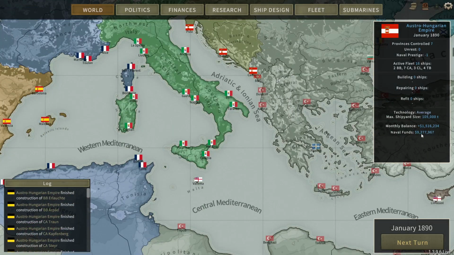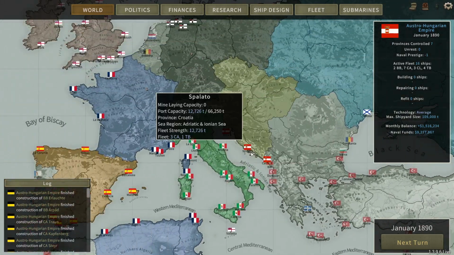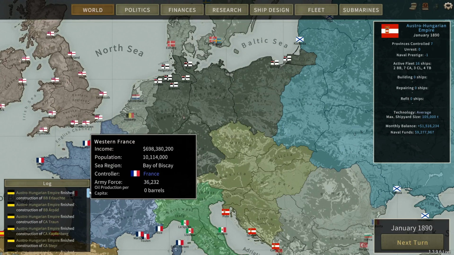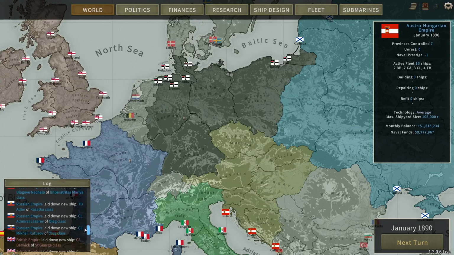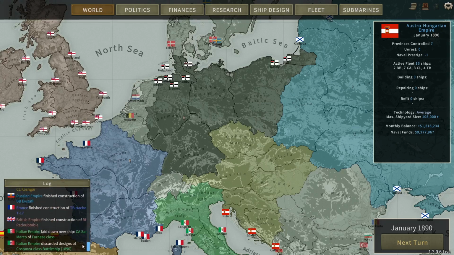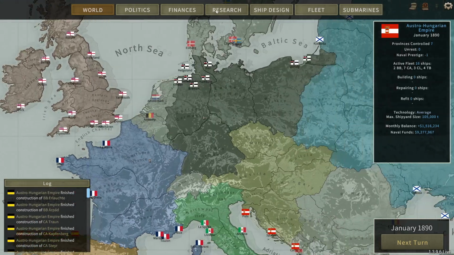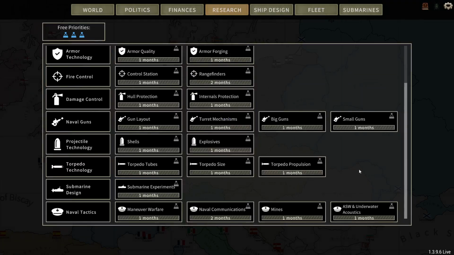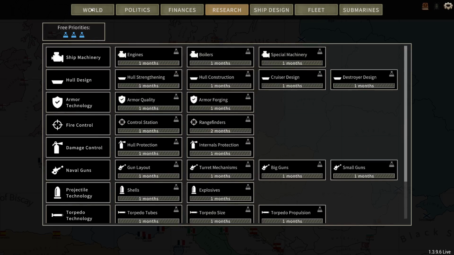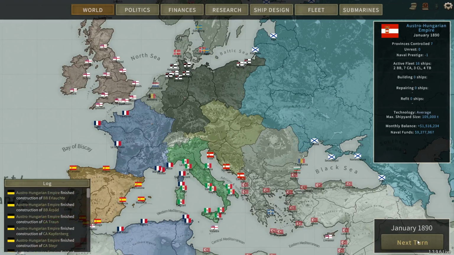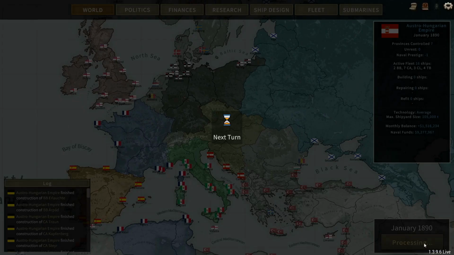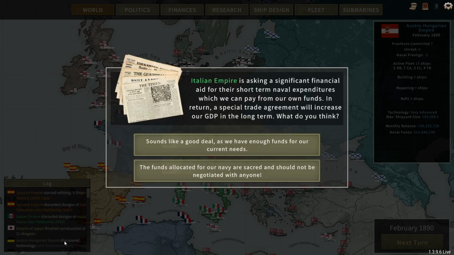So I've got some more money. It's still not a lot, but it's some. And you didn't see it here, but Britain probably researched a bunch of stuff. Actually, no, because we haven't done the first turn yet. So they're gonna research a bunch of stuff next turn. So let's just click next. You see, I researched a bunch of stuff there.